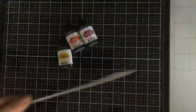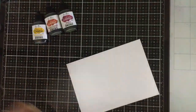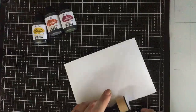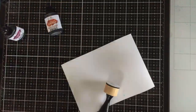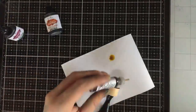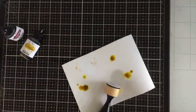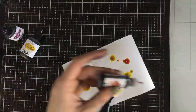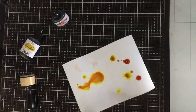Alrighty-o. Cross-contaminating myself like crazy here. This time I'm going to get the paper wet first, just to see if that'll maybe move it a little bit around. And I'm going to put something to kind of hold it. So let me go ahead and get some, we'll do the yellow first. And that's kind of a brownish yellow, like a mustard almost. Real pretty. And then let me go ahead and throw some burnt orange down. And then let me finish off with Merlot.